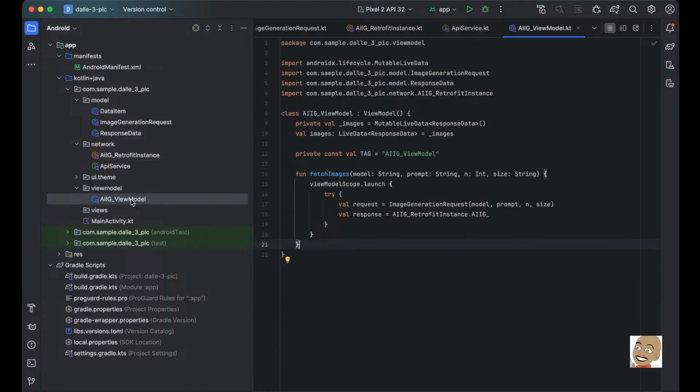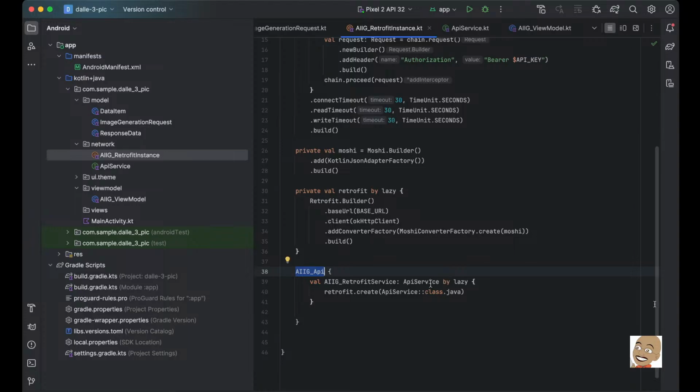And then inside our view model is going to be dot that, and then it's going to be our service dot AIG underscore... let me go ahead and just make sure I have it correct.